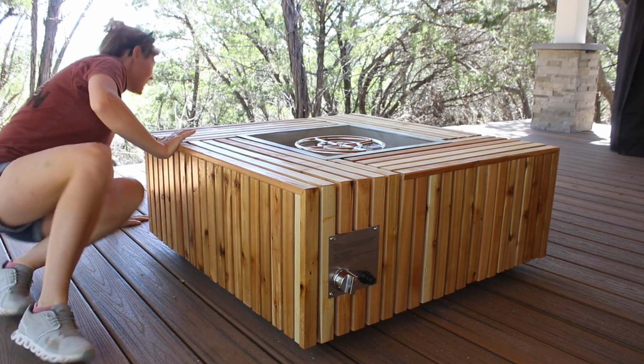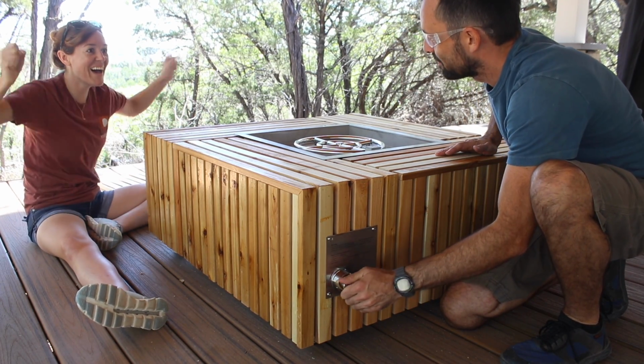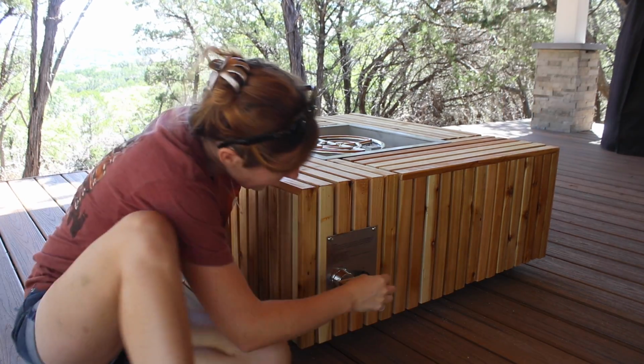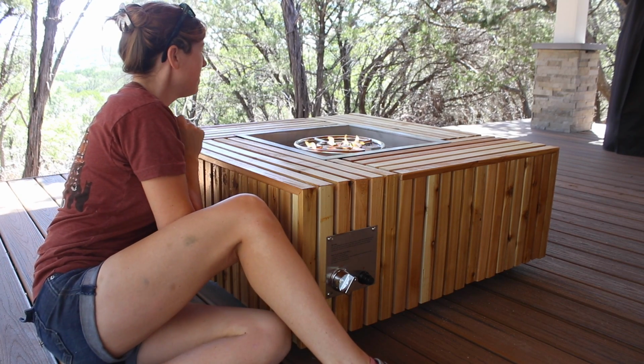I don't smell any gas. I'll turn this on here, see if we can hear it. Okay. Oh. Kaboom! That would not be funny, to be clear. Oh, 3, 2, 1. Yes! Oh, yeah.